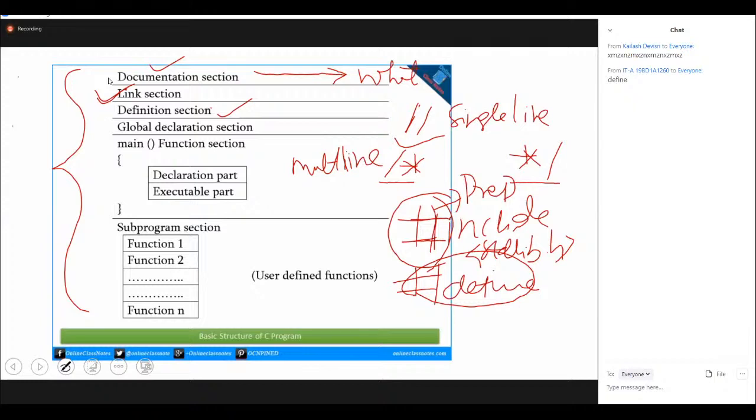Then we have the next one, global declaration. What do we have in global declaration? Global declaration always talks about all the global variables which you want to define or use in your program.